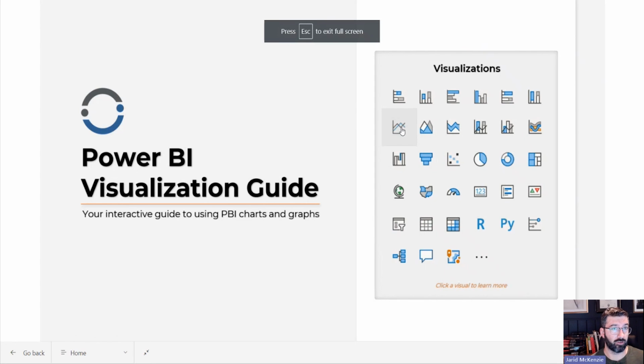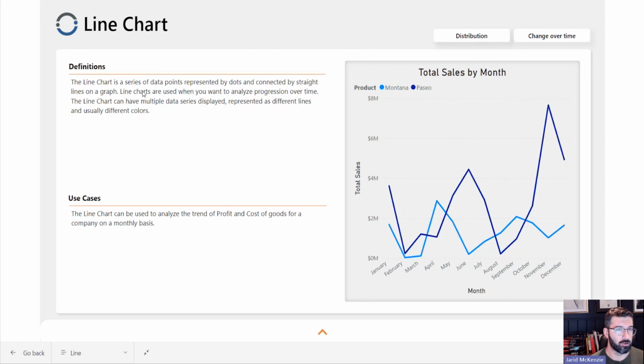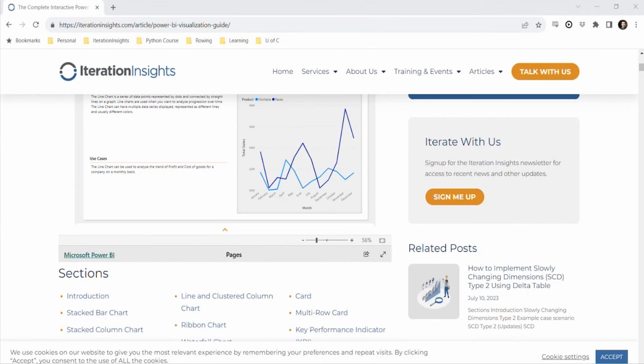So for example, if I've got a line chart, what does it look like? When do I want to use it? Why am I using it? What are the use cases for it? So I will leave that to you guys to peruse if you're so interested in, but it's a pretty good article. All right, that is all I've got.